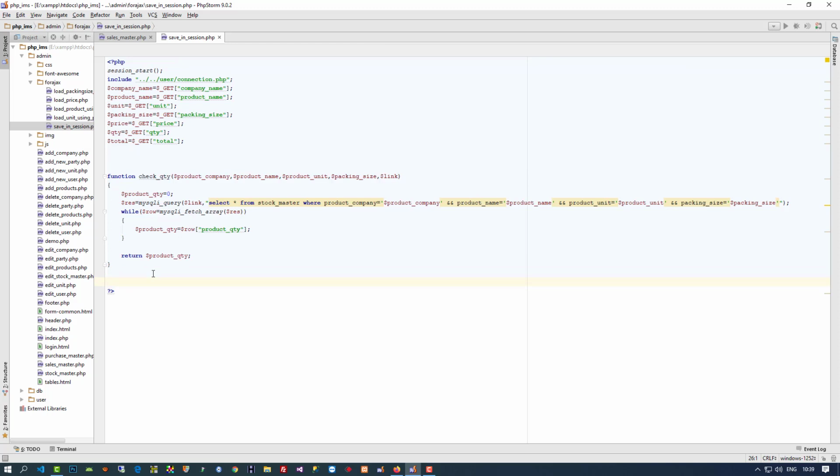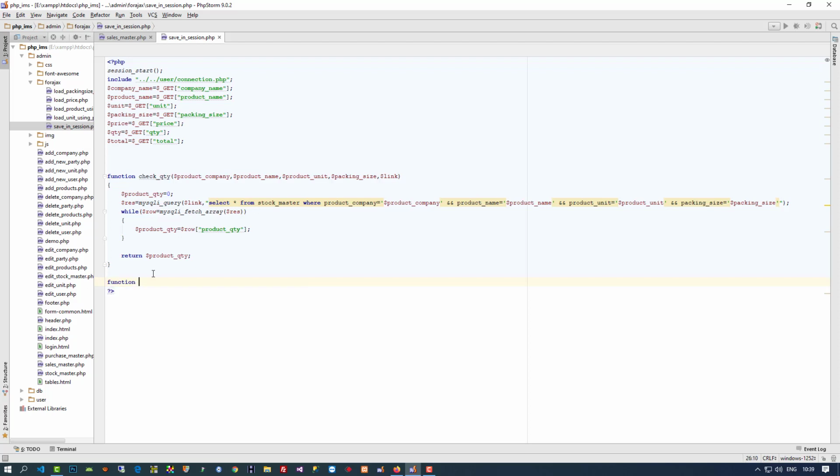We are going to create second function for duplicate product is available in session array or not. Means if you are added one item A and then after again you are going to add that A item second time, so we are going to check that this is available in session or not.